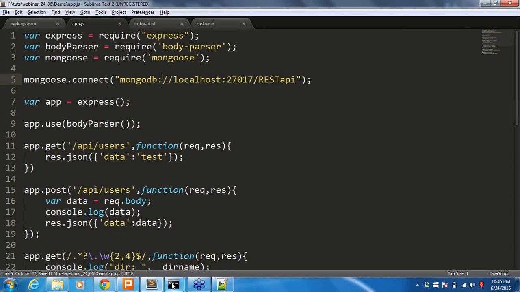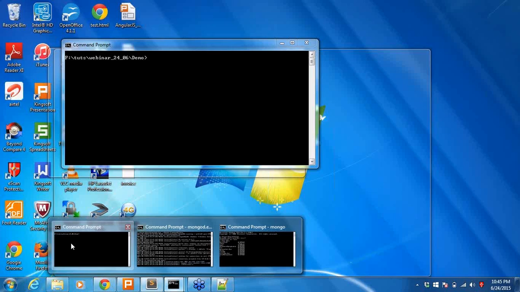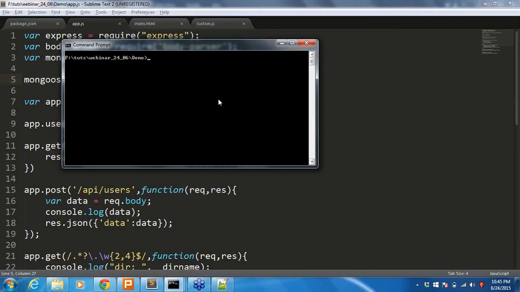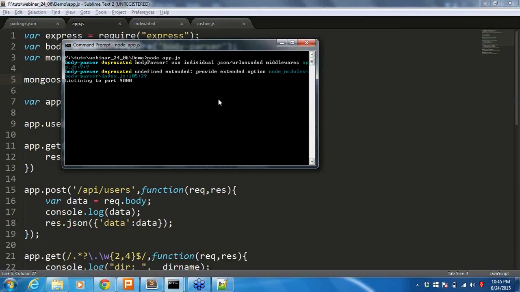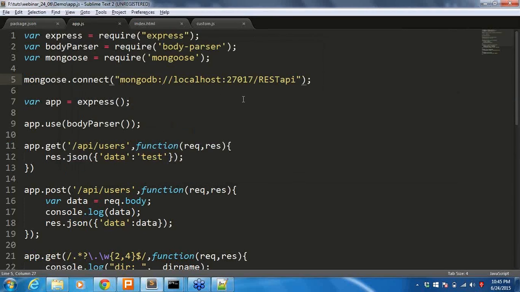Now let's start the application. How do we start? node app.js. Our app has been started and it has been connected to MongoDB also.